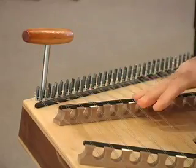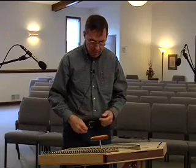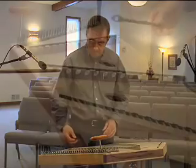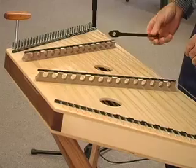Okay, we've tuned the whole dulcimer. We're not quite finished. We need to check our work. So I get the hammer out and I go over my various arpeggios, and if something's not sweet, you'll hear it. That was okay.